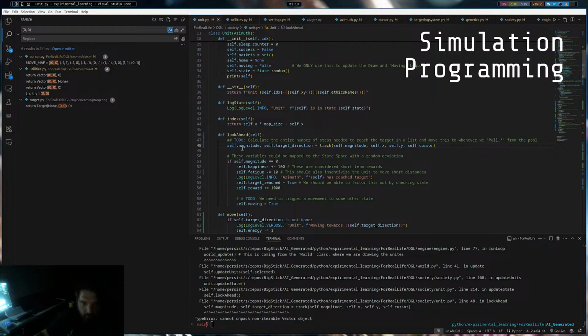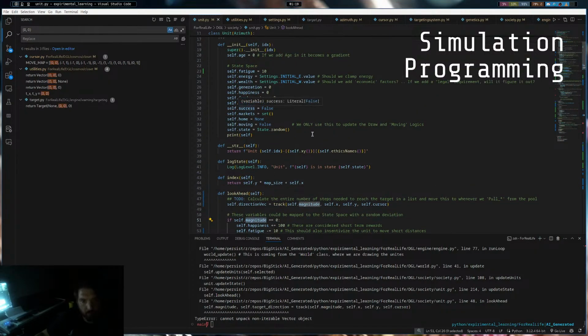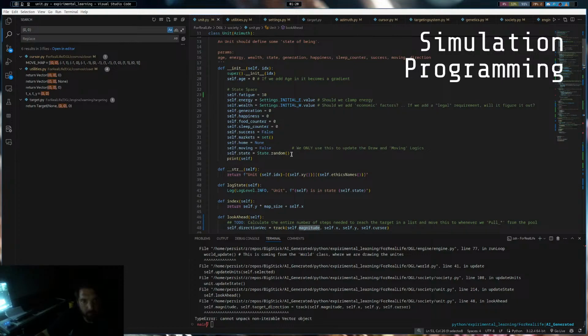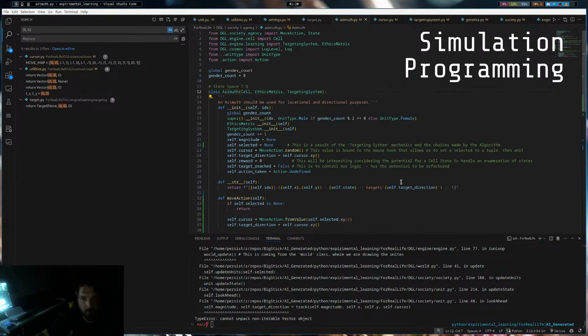So this would be direction vector. So we no longer have a magnitude. But this is a sick roof though.